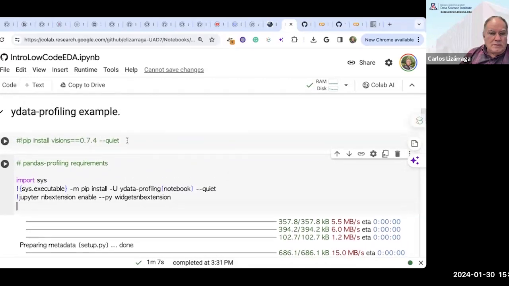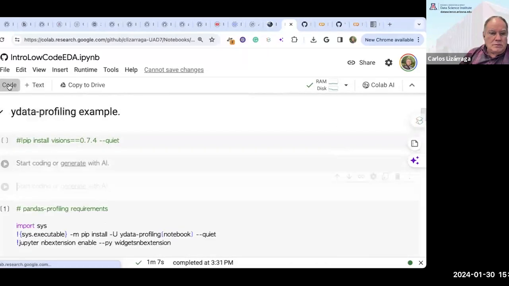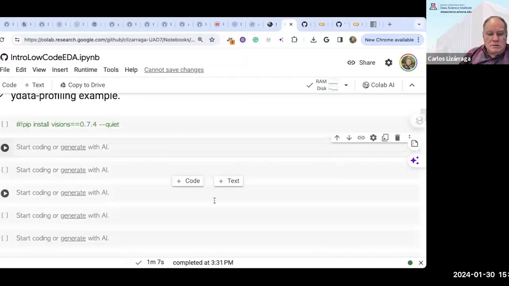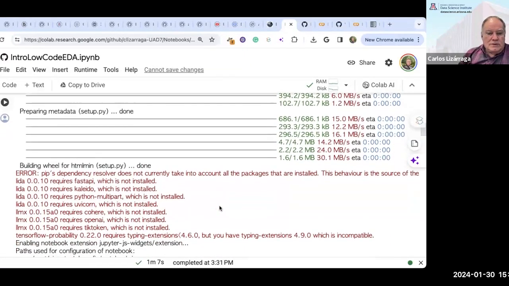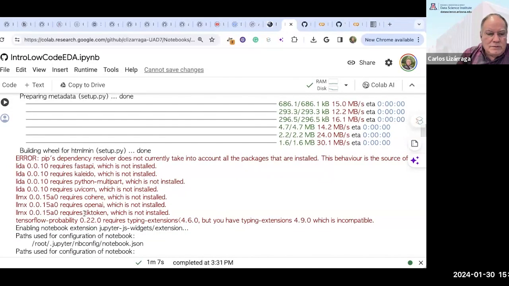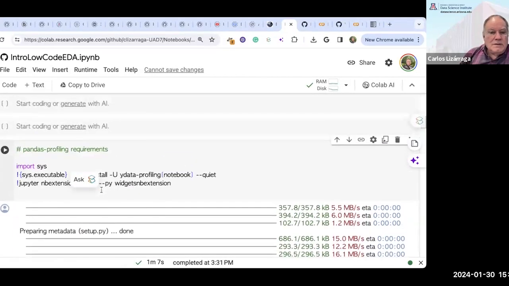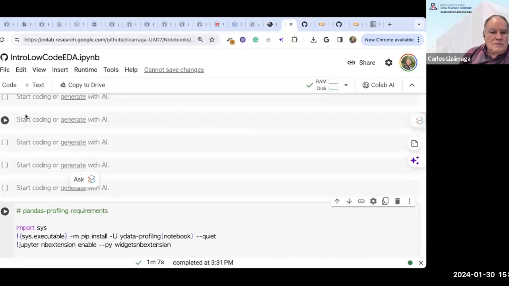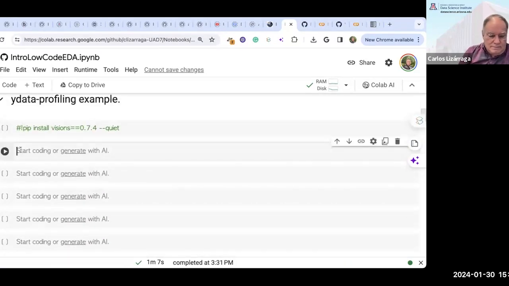Let me go back here and add code. So pip install quiet tiktoken.